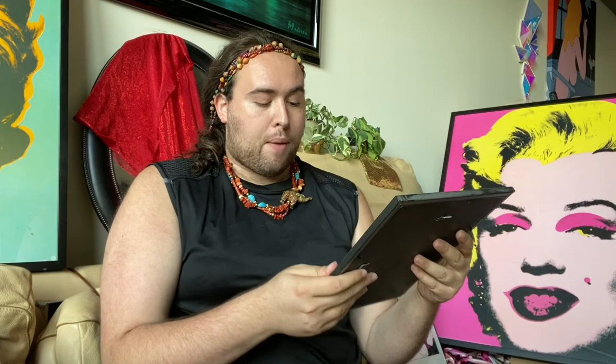This is actually one of my favorite ones — I think high heels are just some of the most beautiful pieces of footwear available for women. This one is actually not a Frederick's of Hollywood advertisement; it's Parisian Sales, and what's so interesting is the address: 11 East 47th Street in New York. Everything would be done by mail — you'd send money. These beautiful patent leather heels were $14.95 at the time. Good luck finding that now.